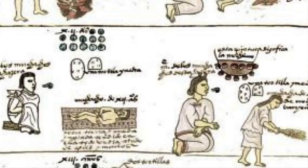Now, we will look at the second strip. Here at the top, you will see 12 blue dots, which shows that the children are 12. However, they still have one and a half tortillas. On the very left, you will see the father looking at his child. This child is 12 years old, and his hands and feet are stretched out along the damp ground all day. This is another form of punishment along with the smoke. On the right, you will see another form of punishment. However, this one is in the night, but isn't as harsh as the other two. The mother is making the 12-year-old daughter sweep through the night.